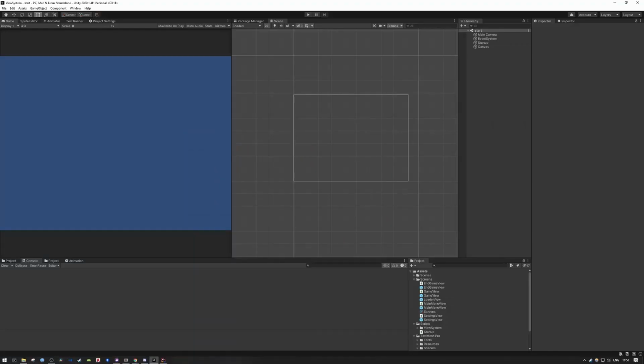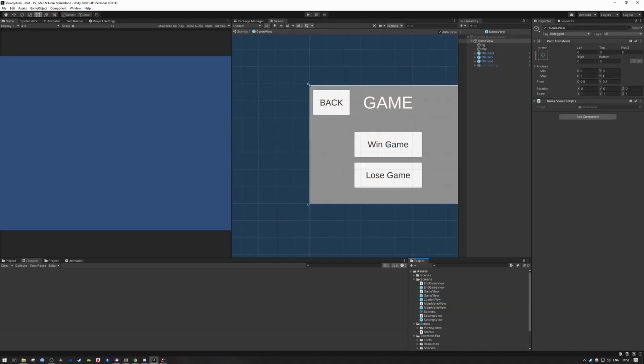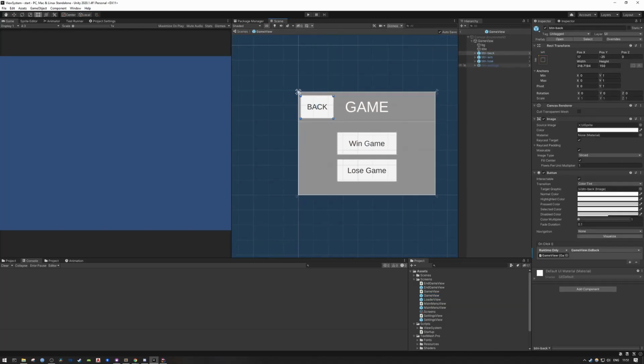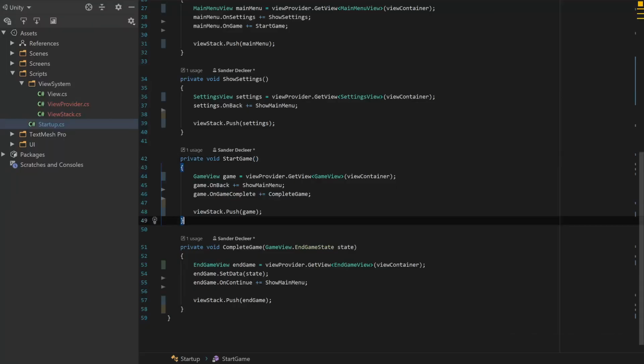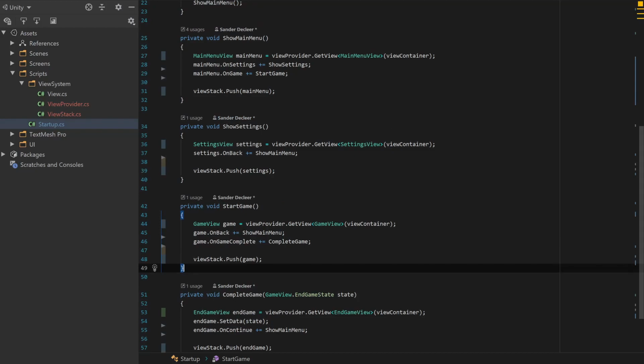When I say branching logic, I have in our game view right here this back button, but I also have a settings button. And for now, if I would add the settings button to the game, it would go to the settings and the settings would just go back to our main menu.